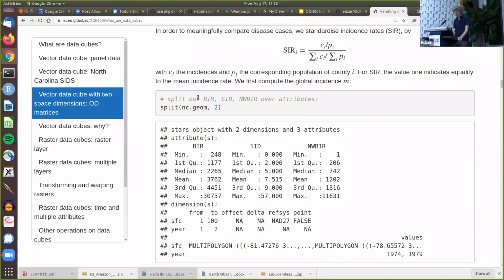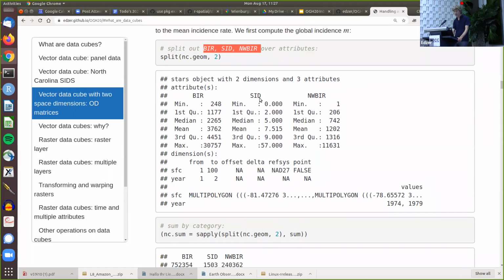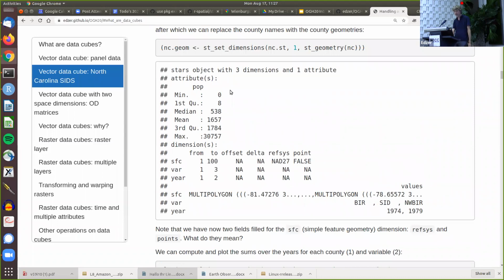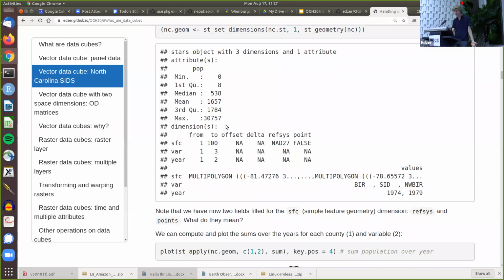So what I'm going to do now is to split a dimension over an attribute. Like a data frame, we can have several variables. In this case, we have one array, a 100 by 3 by 2 array, which is population, and it's a mix of birth counts and of disease counts, right?